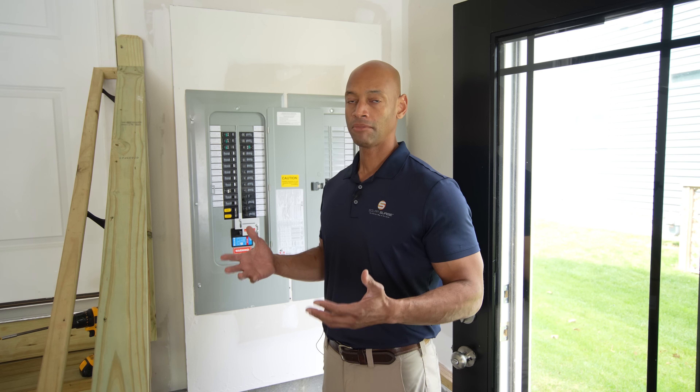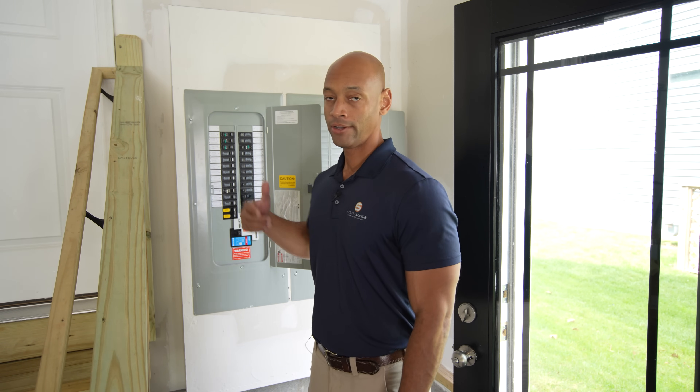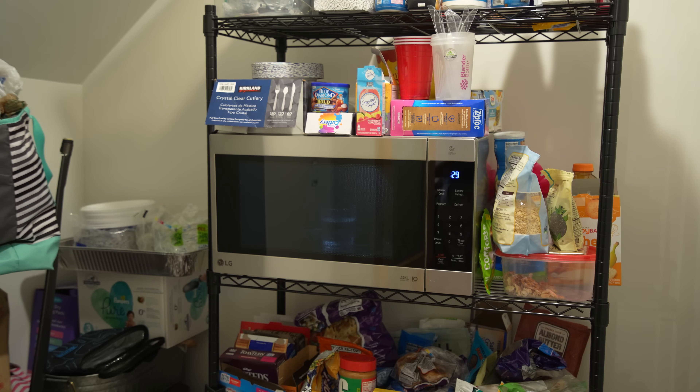We'll let this run for a few minutes to make sure everything appears normal. We're well into our load test now — the entire house panel is energized with the air conditioner compressor running, putting us at about 2.8 kilowatts total. We could even do some laundry or run the coffee maker. With the coffee maker and air conditioning compressor running, we have about 740 watts coming in from solar, the rest from the battery. This is probably about as bad as it's going to get in an emergency power situation.